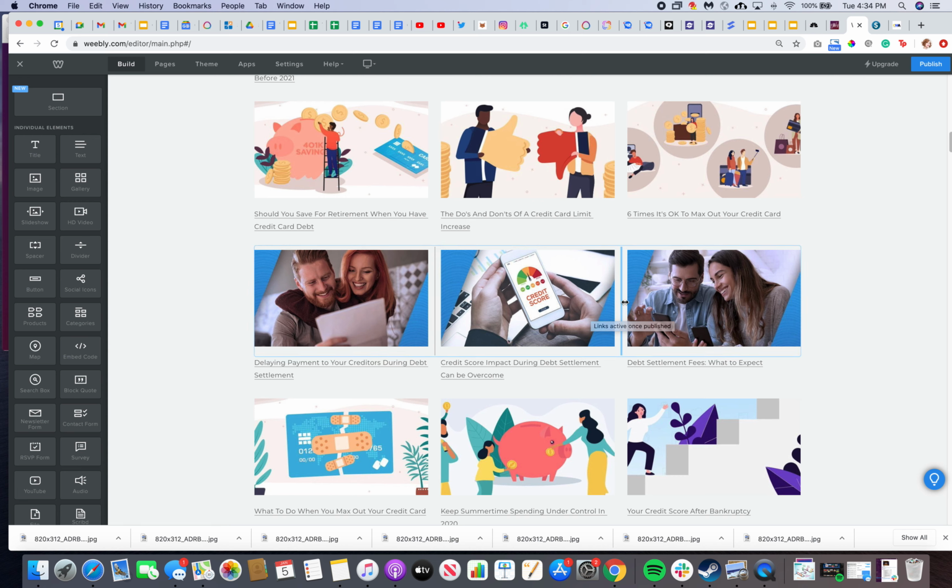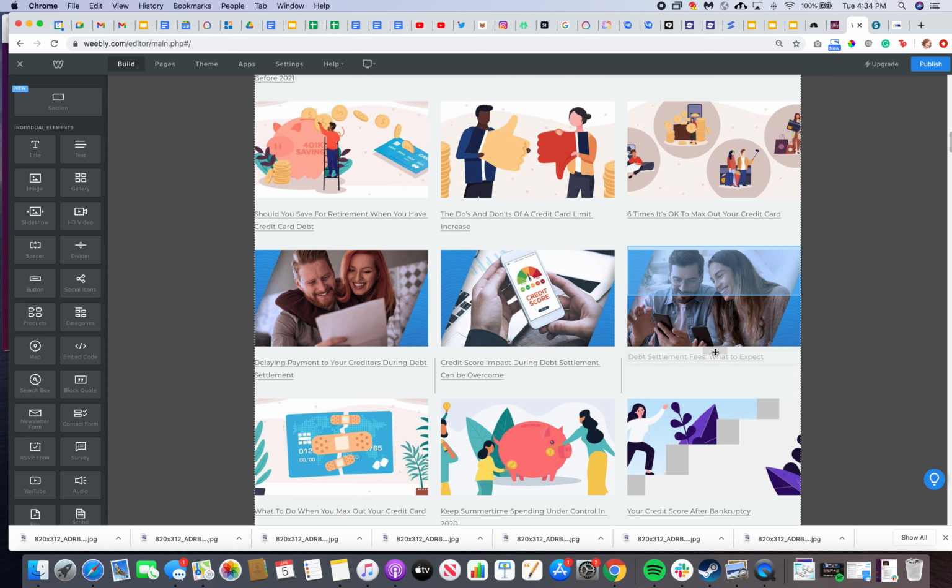So take a look at this blue column bar, and you'll notice that it is only going as far as the images. It's not going down all the way to the bottom of the text. What that means is that the images and the texts are not rendering as the same column area. If I scroll down here, you can see that these are separate from one another. And there's a really simple fix to that. I simply need to drag the text up until I see the blue bar at the bottom of the image.